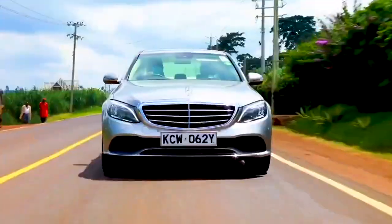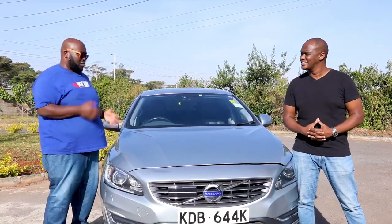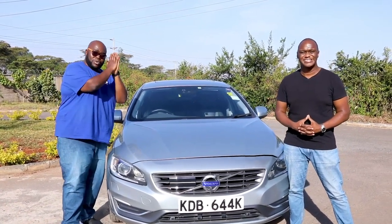And I know you're wondering, where will we get parts to service this Volvo? Those are the questions that most grey import users would ask. Well, there's a dealer right here in Kenya, a Volvo dealer, and they're here. So if you need to service your vehicle, you're able to take it to them and they'll service the car. However, because of the digital economy, you can embrace Alibaba, Amazon and everything. You can order these parts directly online, be able to get service kits from as low as 10,000 shillings and brought into Kenya, and you take it to your dealer who knows how to fix a Volvo and they'll fix it for you.